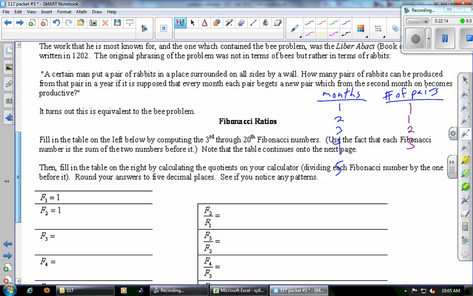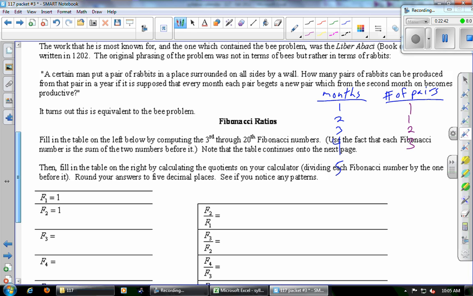So now it's hard unless you really separate which rabbits are old enough and which rabbits are newborns. How many old pairs of rabbits are there in that three now? How many pairs of those three are old enough to reproduce? It's actually two of them. There's the original pair that is old enough to reproduce, and then the pair of rabbits in month three that was born has a month to grow older, and now they are old enough to start reproducing. So we have two pairs of rabbits old enough to reproduce.